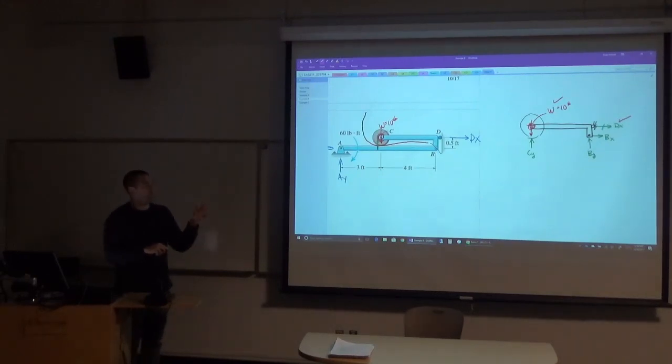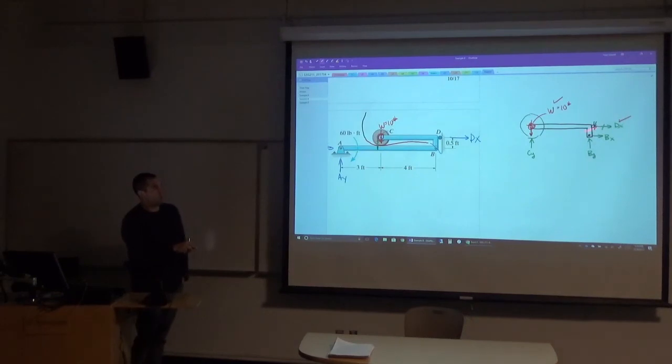Is moment equilibrium trivial here like it is with method of joints? It's not trivial, it's worthwhile because I could find a point, like for example this point right here, if I sum the moments about D, not all of the forces are going through that point D. And so if I can't find a single point where all the forces are coincident, then moment equilibrium is not trivial.